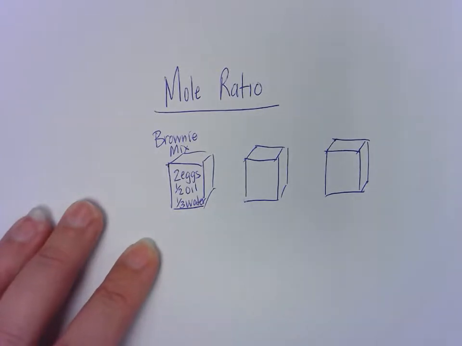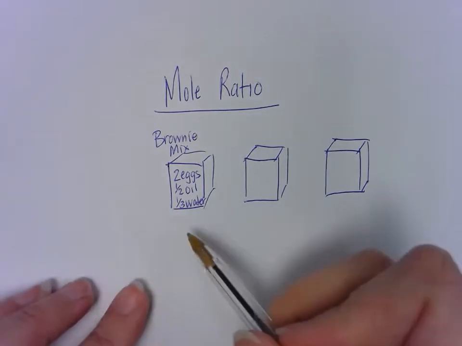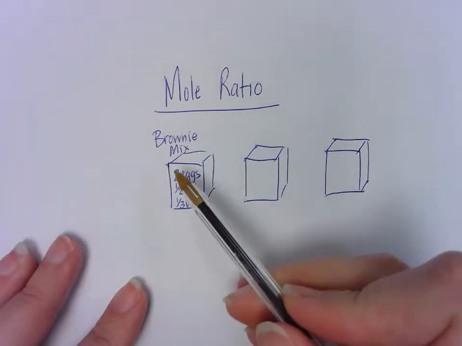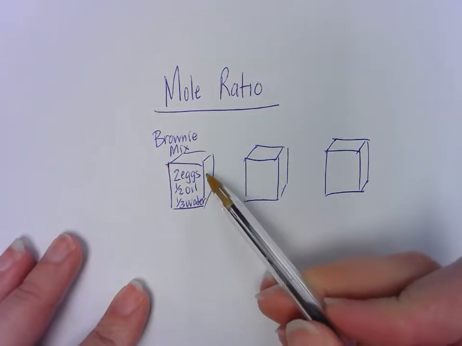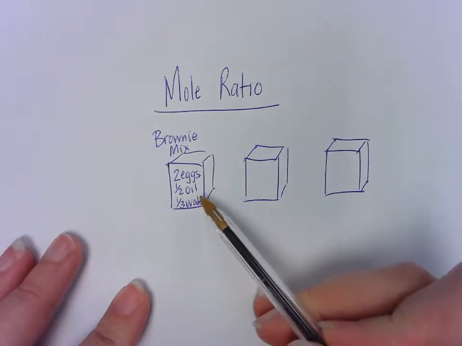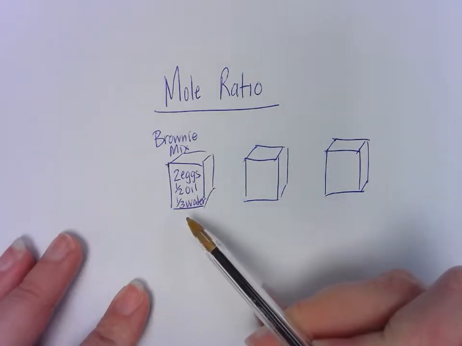All right, so let's talk about what we went over at the board in class. We talked about mole ratio today, and I used the example of a brownie mix. And I may have drawn this on the board. If you go and get a packaged brownie mix, the recipe has the powder, and then you have to add 2 eggs, maybe 3 eggs. You have some oil. In this case, we're saying 1/2 cup of oil, and then some water. We have 1/3 cup of water.